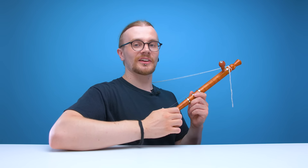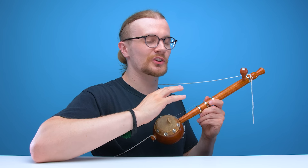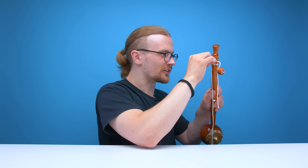The tuning peg is really the tumbi's main flaw. You really can't tune this thing precisely — you kind of just have to turn it and hope it lands on the note that you want. And then once you've tuned it to the note you desire, it has a tendency to untune itself as you play it, which means you're going to have to constantly tune this thing every single time you play it. I'm sure there are some tumbies which are particularly well made and don't have that issue, but from what I can see online, a lot of people tend to have it, and it just seems to be a common thing with this instrument.